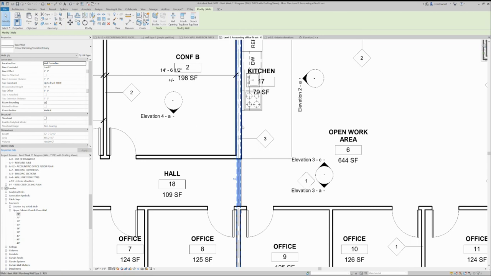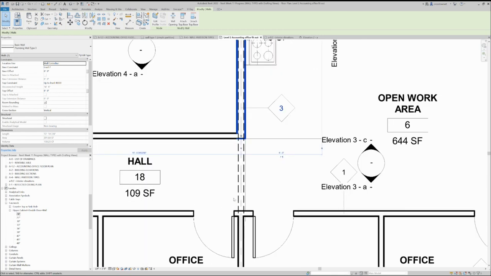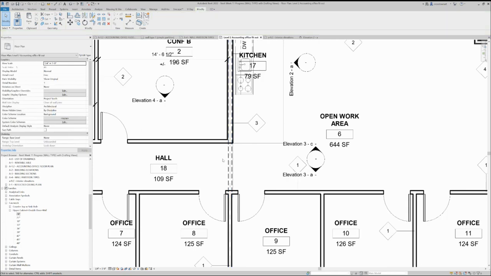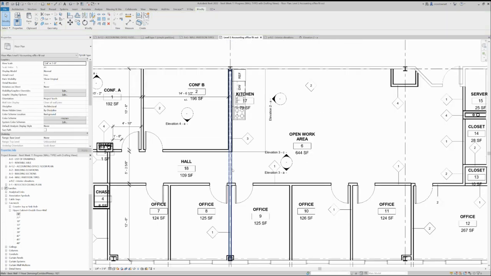So the wall we actually want to host the wall cabinets is that plumbing wall. So we have to either modify the visibilities of that wall through phasing, or remove it in advance, or otherwise deal with it. But anyway, I just wanted to call attention to that.